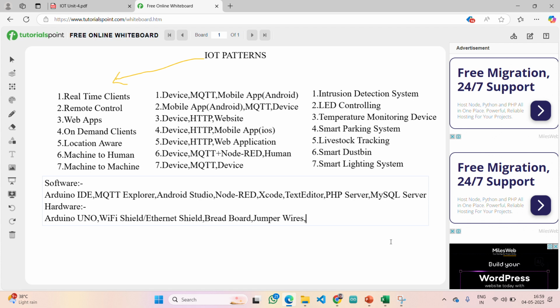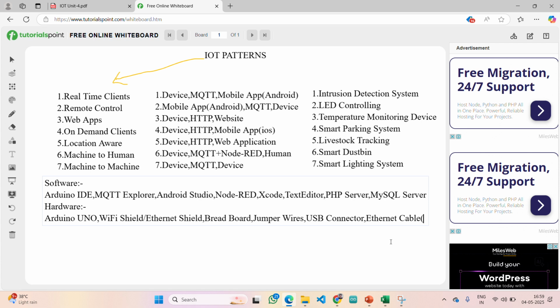But just let me note it down, because for a few members, it may be the first lecture, and so they may be confused. And once they forget these basic things, it will be very difficult for them to catch up. So USB connector. Yes, if you are working with Ethernet shield, then only it is required.